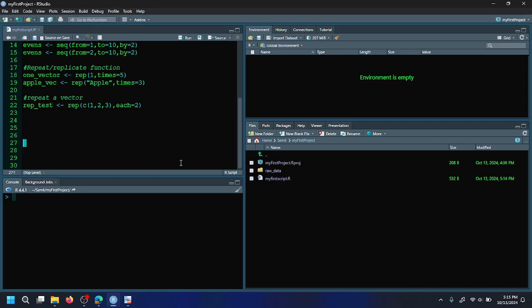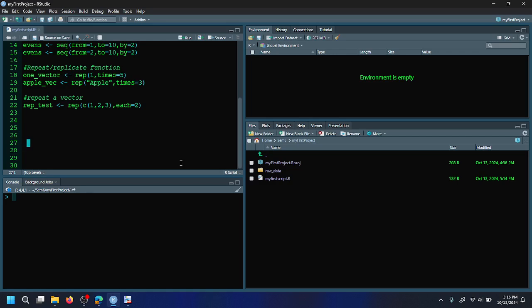Now I want to go more into working with vectors since they are such an important data type. So the first thing I want to talk about is how do I get an element from a vector. So first of all, what the hell is an element? Every single item that's inside a vector is called an element. And every element in the vector has an index. That index is a positive integer whole number that's assigned to each element of that vector beginning at 1. So let me show you what I mean by that.